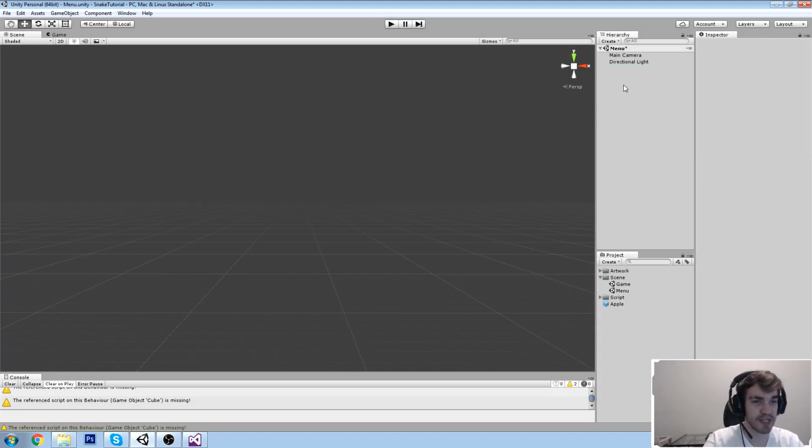Now, since we learned how to do a little bit of UI, let's keep progressing on that. Let me just mention really quickly that the UI you've made in the game is not the same as the UI you're going to be making in the menu scene. They're on different scenes, so technically they are different. It's not going to carry on throughout the whole game. Every scene has its own specific canvas. You can have multiple canvases as well. Something I didn't mention: you can have two canvases.